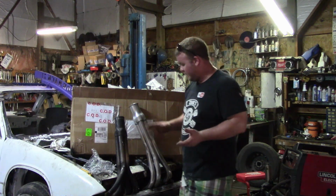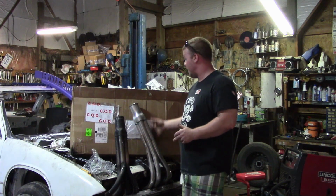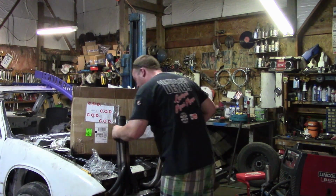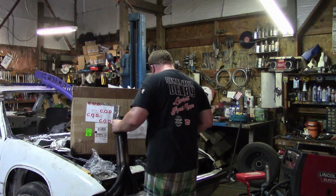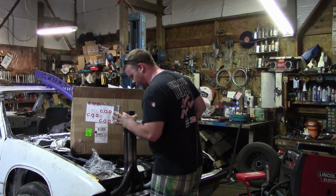Now, I know that Jeffy can make his to any height. I didn't specify a height. I just told him I want a camera header. I said, do whatever you'd like. So this is what he did. One thing I'm noticing is that all four pipes are cut the same length in here. They're all welded together. And Jeffy's are all welded together, but they're actually different heights.